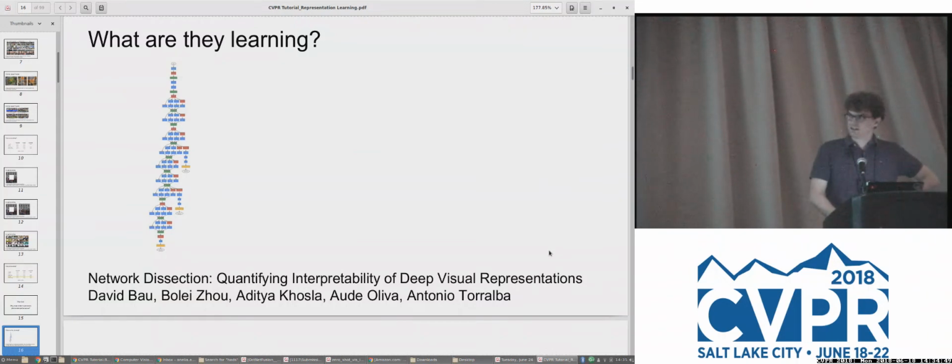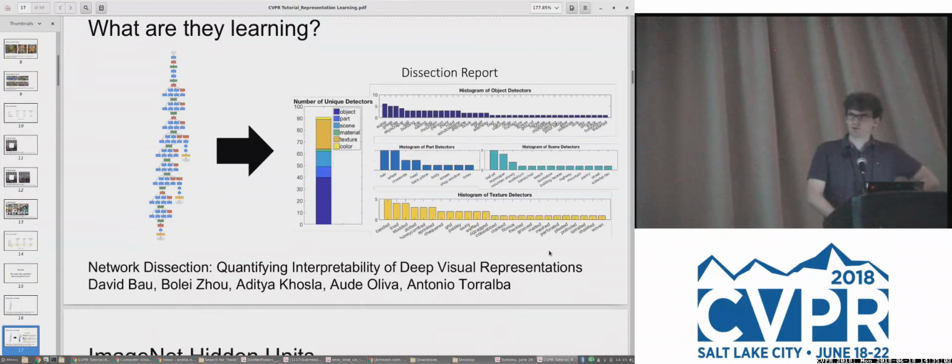I'm going to highlight a particular paper by David Bau and Bolei Zhu, who built a toolkit that takes in a trained model, an arbitrary complex model, and produces what they call a dissection report. It tells you all these different stats automatically about what's going on inside the model.